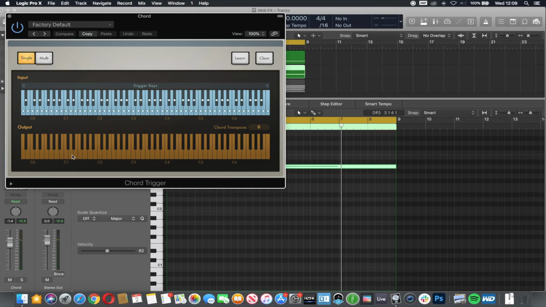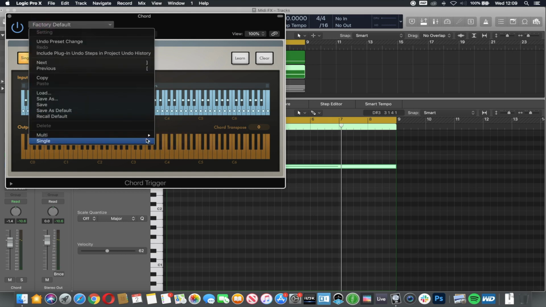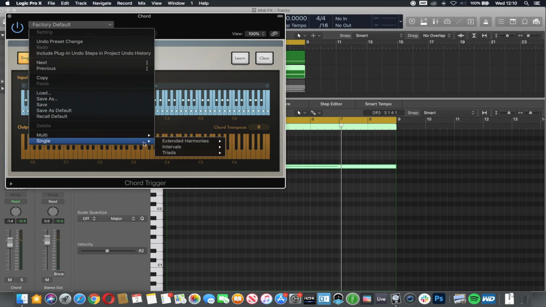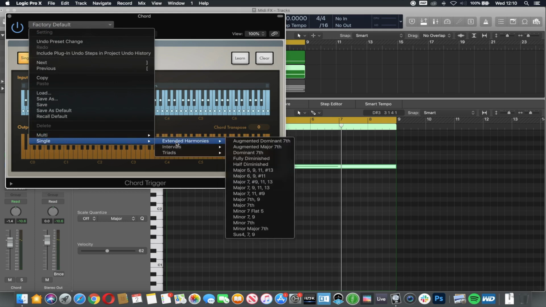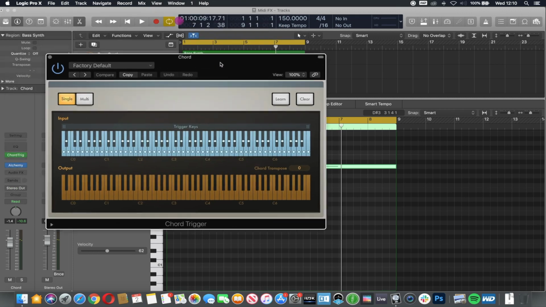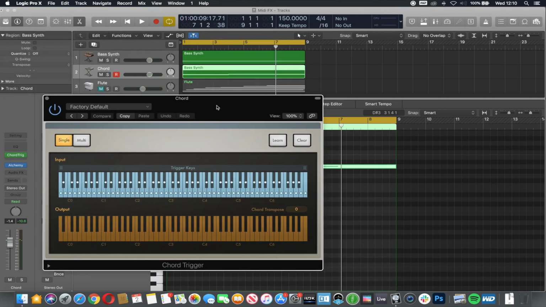Now they're all the same type and shape of chords at the moment. If we want to choose different types of voicings or chords, then we can come to this menu. Generally speaking, major is going to be happy, minor is going to be sad. If you're unsure, what I'd recommend is just press play, see what it sounds like, and we can have a skip through. So this is just in its default state.